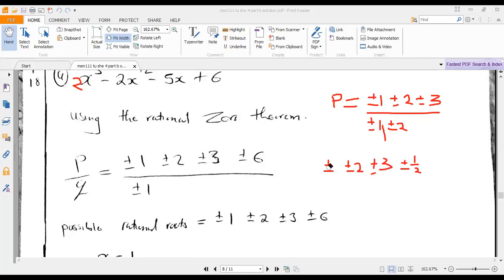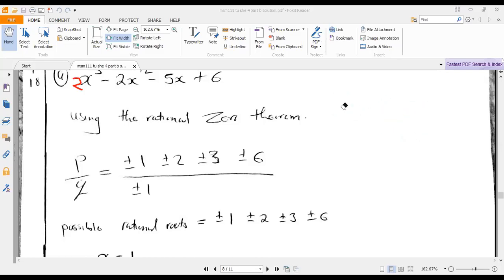Wonderful. Now, sir, on the rational roots when we find the roots, why is it that we've only put plus or negative 1, plus or negative 2, plus or negative 3, and neglecting plus or negative 6? Okay, sir, that's what I was saying here. If you want, you can start with 6. Now, if you start with 6, I believe your figures will be much bigger, isn't it? So if you start with the smallest one, it will be easy for you.